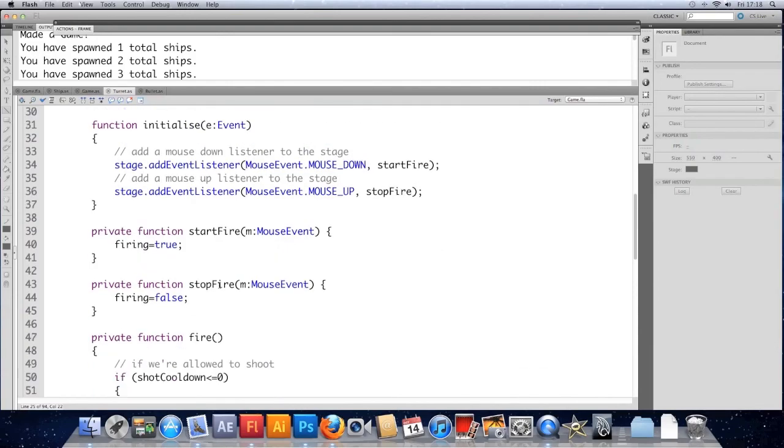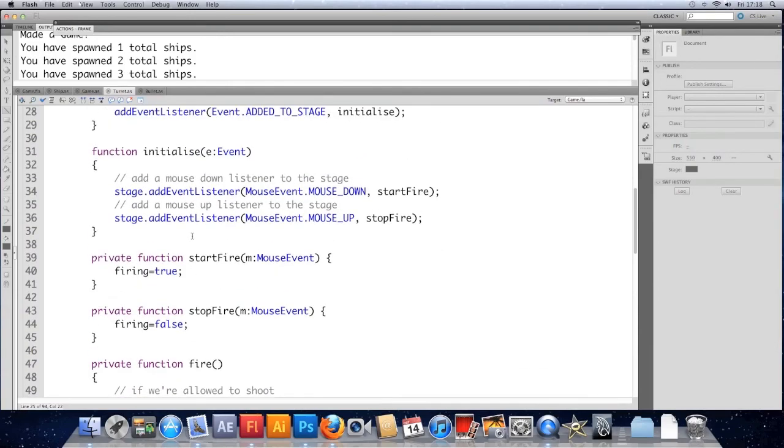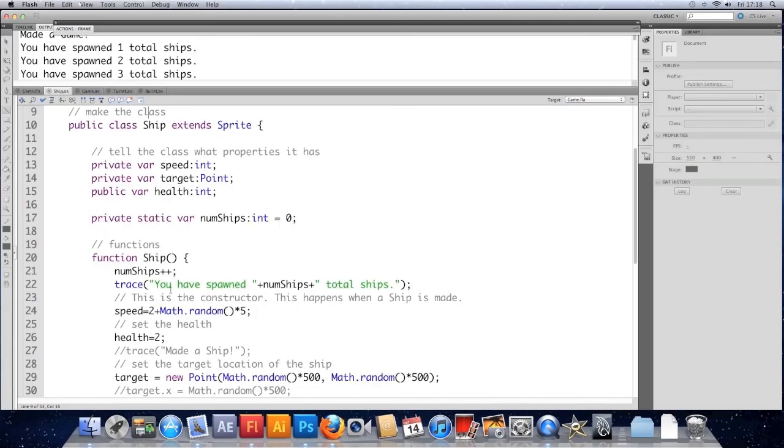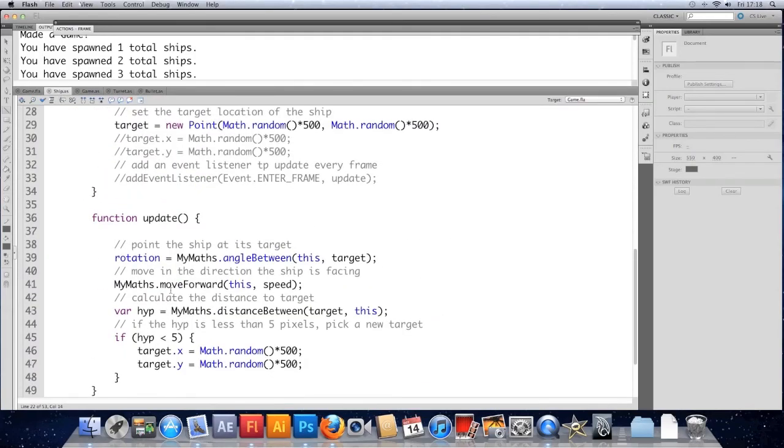What else are we going to do? Make the ships fly properly? Right, so that's the turret class done. Let's go to the ship class. Find where they turn. So we made some use of our static class there, didn't we? Instead of just snapping to point at the target. Let's think of where it is.